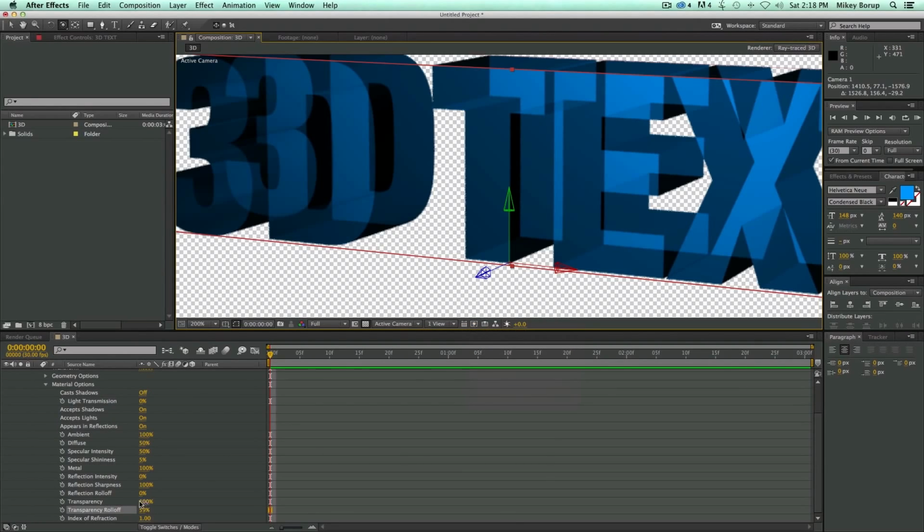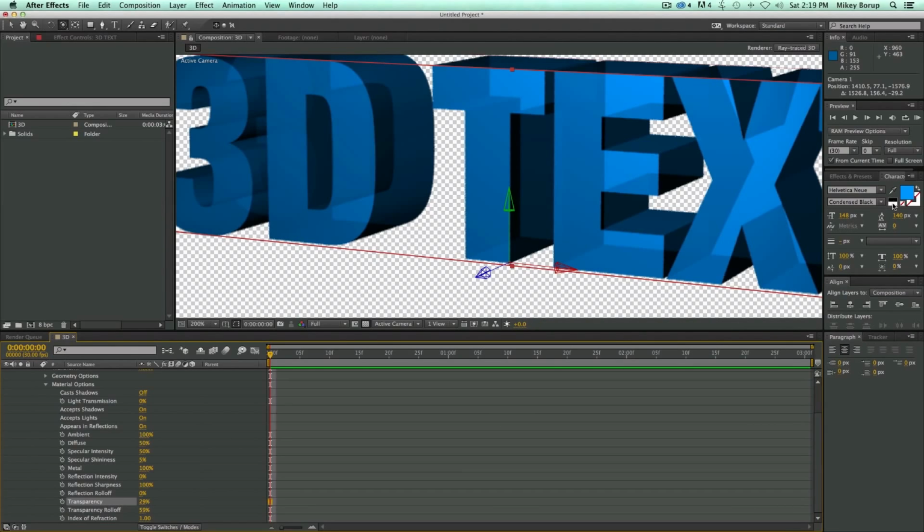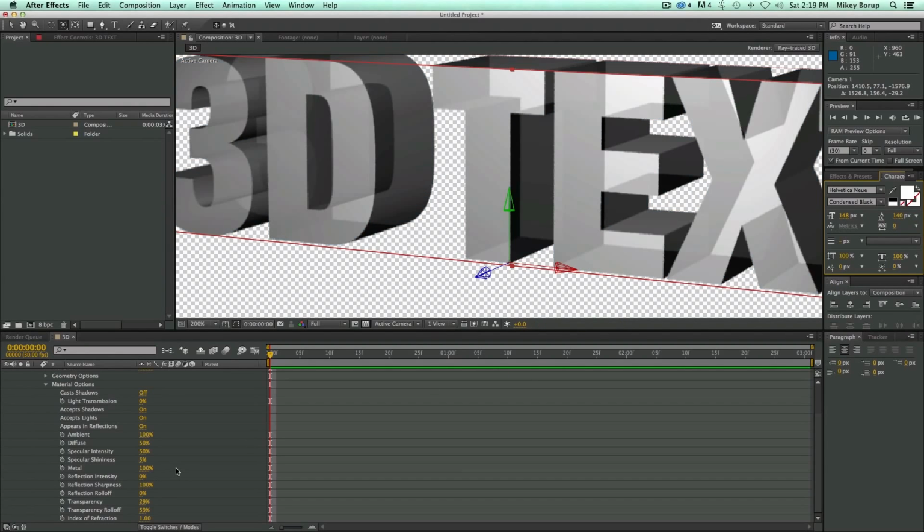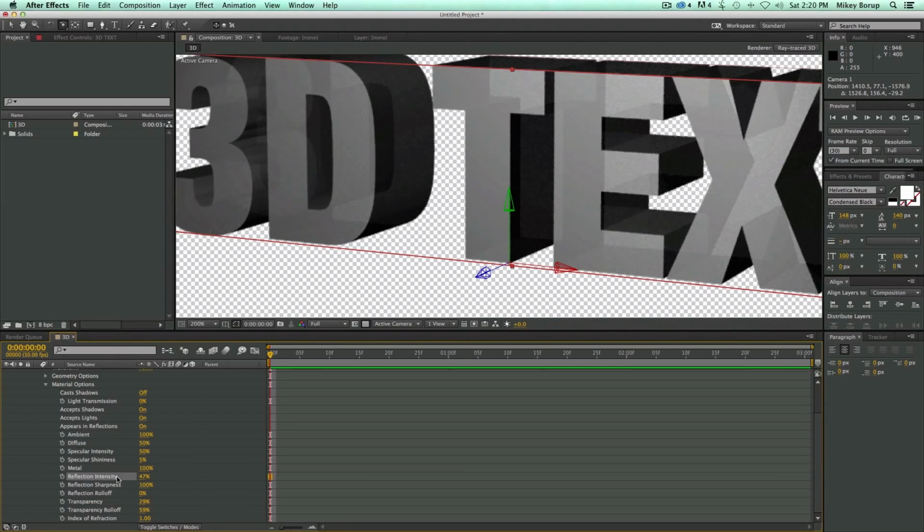So there's transparency. Let's bring that down a little bit. We can make this kind of look like glass, blue glass. So let's come in and change this color back to white. We can add some reflection. And here's kind of the basics of this.